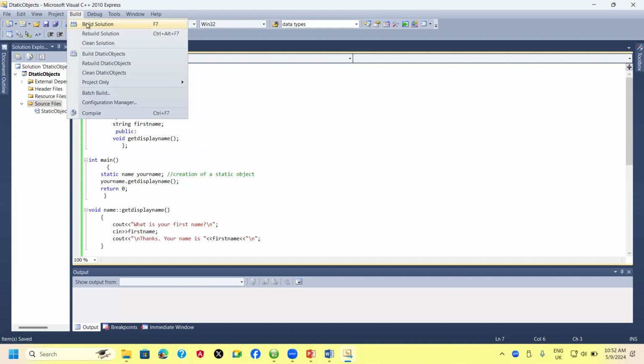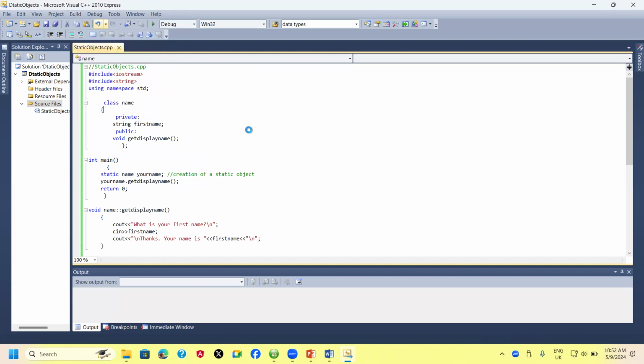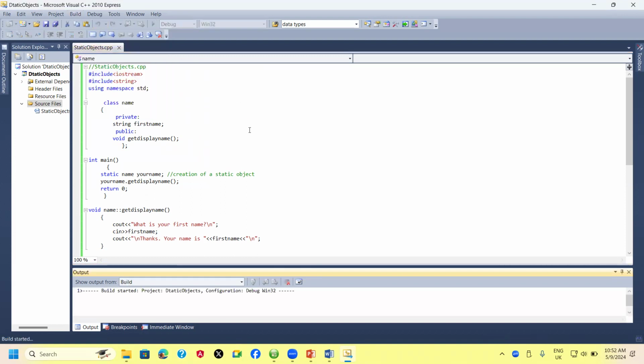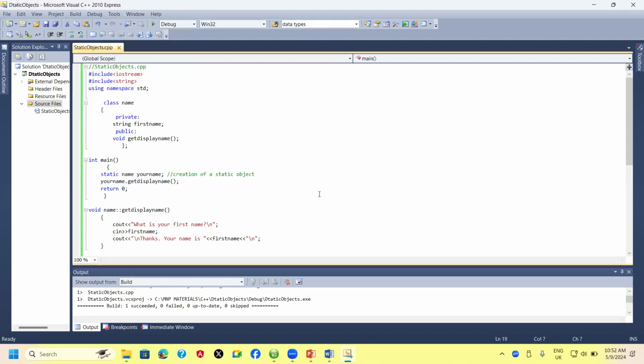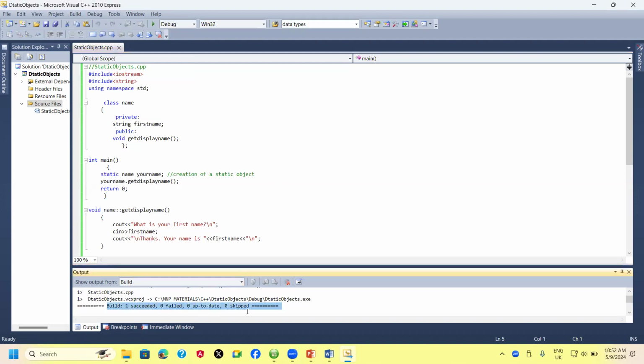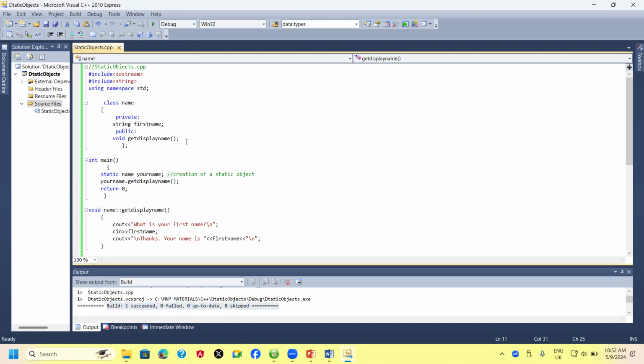Then I'm going to compile my program, and remember, compiling the program in Visual C++ 2010 Express, you click on Build, and then you click on Build Solution. And there we go. My program has been compiled, and you can see it has no errors. Anytime you're compiling a program in C++ and it generates a syntax error, you will always get a message telling you that compilation was not successful, and therefore you're supposed to debug it.